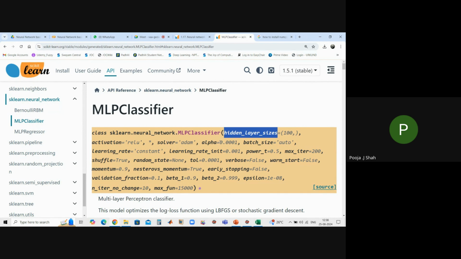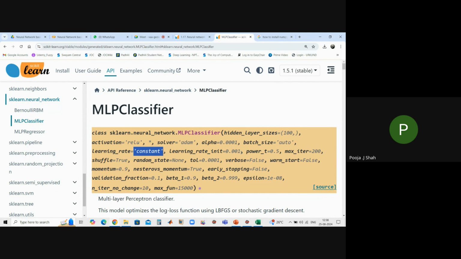Alpha, that means a learning rate, at what speed it should learn. Then batch size, what kind of batch size you want, like auto batch size. Then this classifier will take the auto size by default, and if you want a particular batch size, you can mention it. Learning rate, which will accelerate your network.